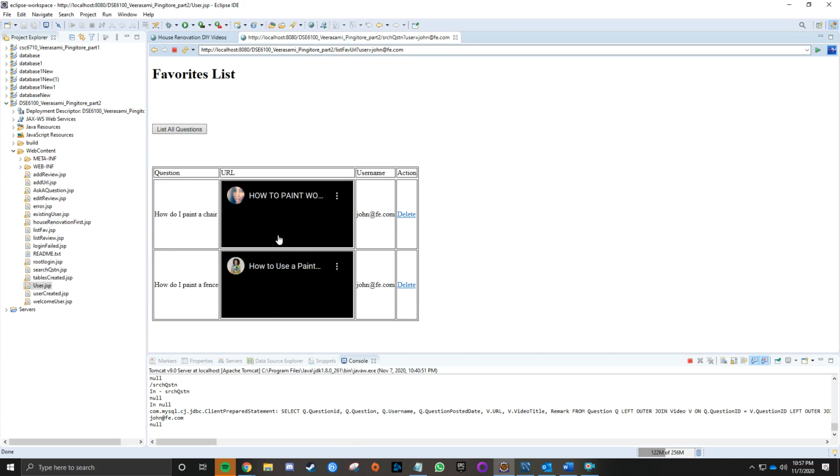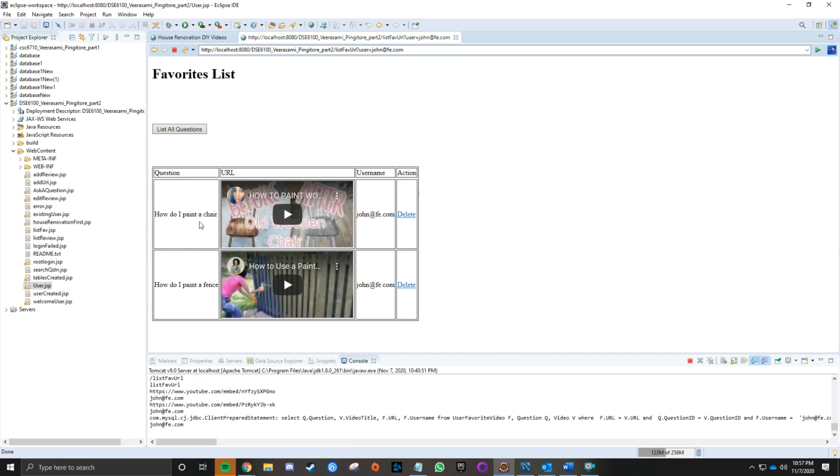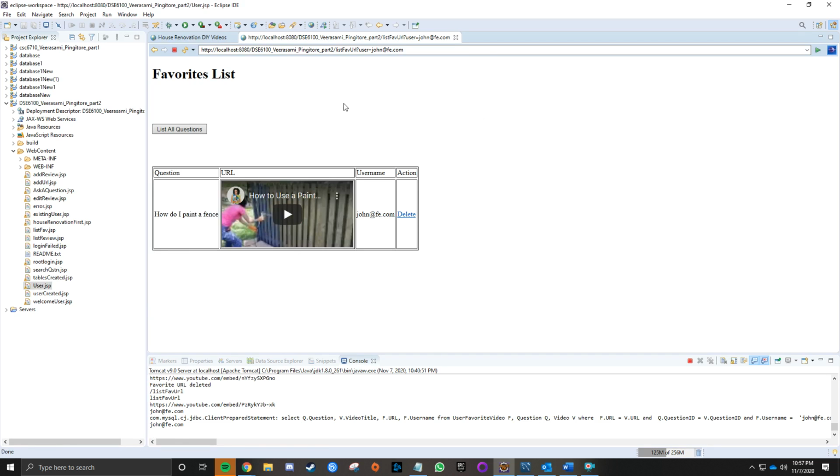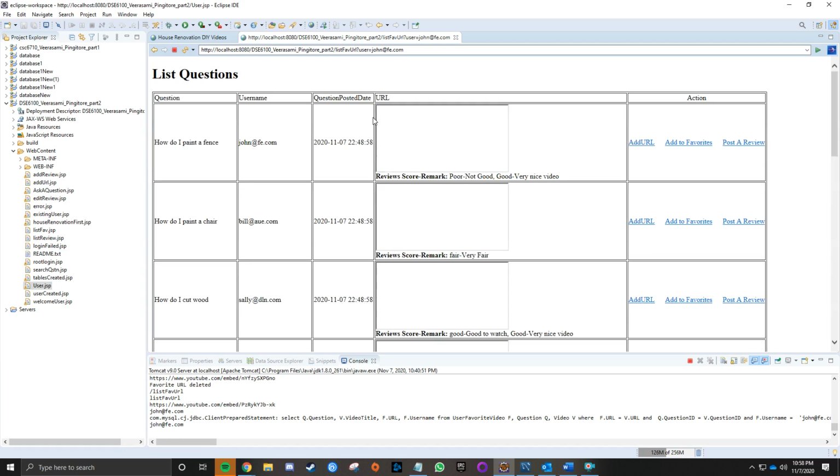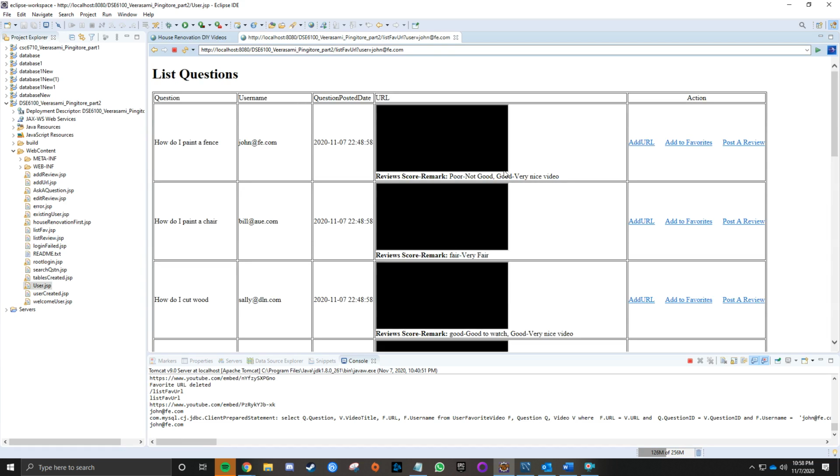And you can see here that now how do I paint a chair is listed as my favorites. But let's say that's actually not my favorite video anymore. We can easily hit delete, and it is no longer in our favorites. So that hits point 5, but also wanted to go over the functionality.